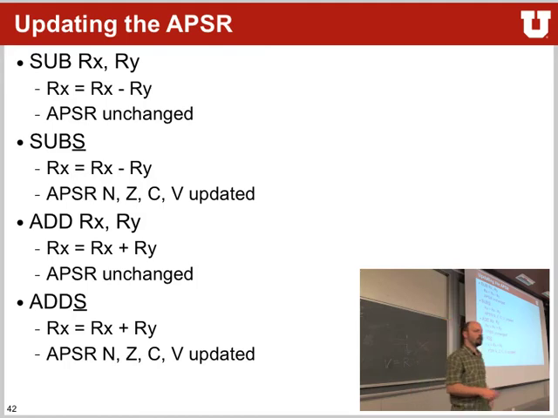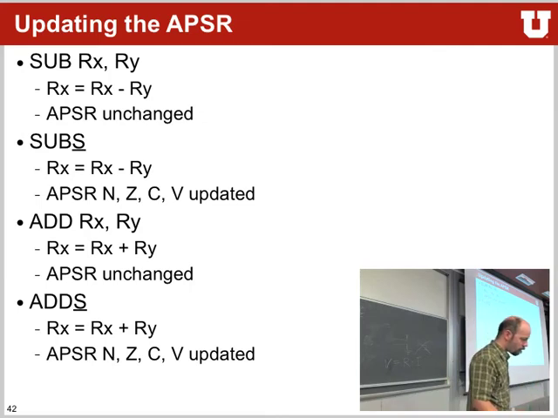Yes? Why would you not want to update it? Sometimes you don't care about it. Or sometimes you actually have a result, you do an operation, and you only then check for what the APSR was up above to do something else. Yeah? So why is the first one, APSR will be unchanged? Because what if you have a negative result? Then you miss it.